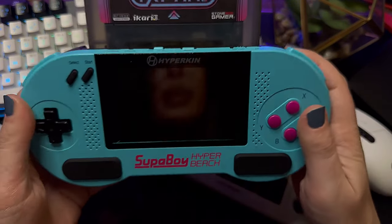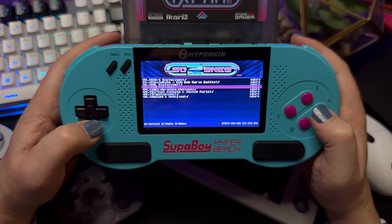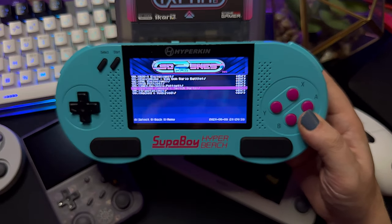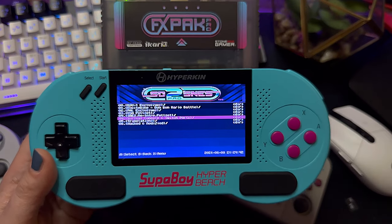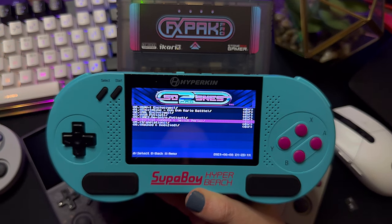This thing seems kind of silly. Now, I'm using an FX pack in here. One thing to point out, and the reason why I wanted to bring this on, is because here's the one thing I wanted to bring up about the SupaBoy.